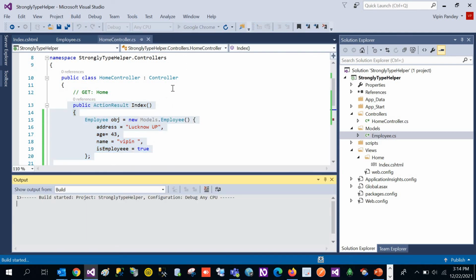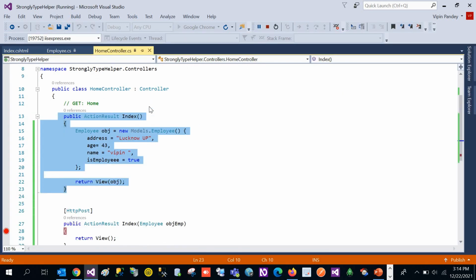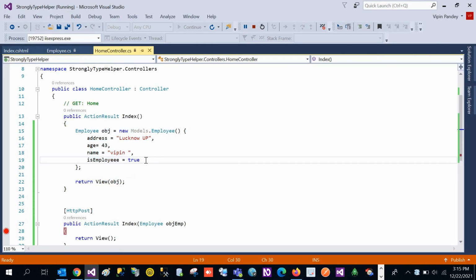Now this time we are going to post data from the view to the controller. Let's wait for a couple of seconds. By default it will load the previous one with pre-filled data, which we have already bound over here as hard coded, but we will change the data. Yes, we can see all the controls have been rendered. Now we are changing the data: Delhi, India, and in the age let's take 100, and in the name let's pass Modi. And let's uncheck this checkbox.